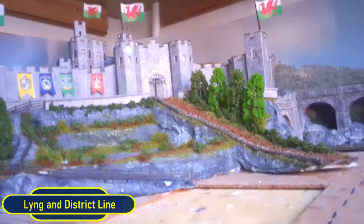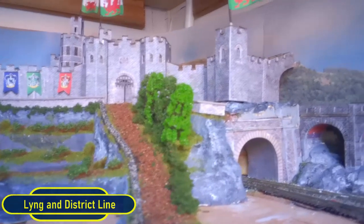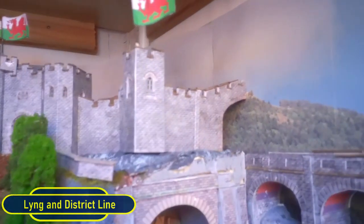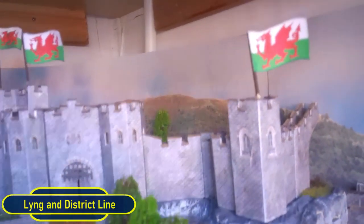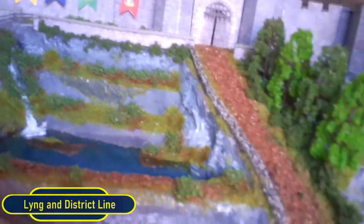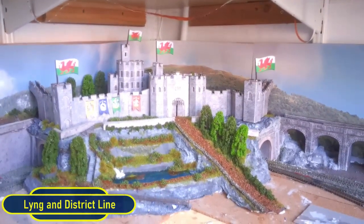This is it in its finished version. As you can see, we've got the ramp going up, we've got the sidewall there, the rocks going over the tunnels, coming up to the top, overlooking the top, the house in the background with the flags, the battlements, and down to the other side there with the track coming up on the top. You've got the waterfall, the little lagoon, the little pathways. So yeah, that's the finish of that corner build for now.